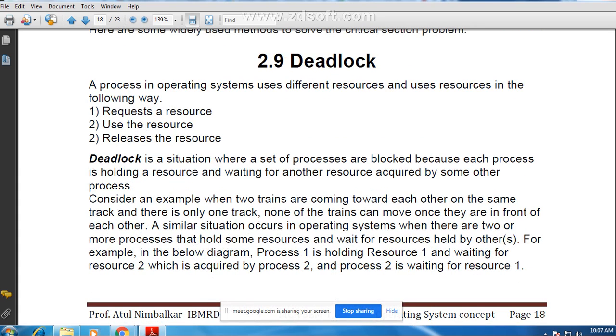So deadlock is the situation where a set of processes are blocked.